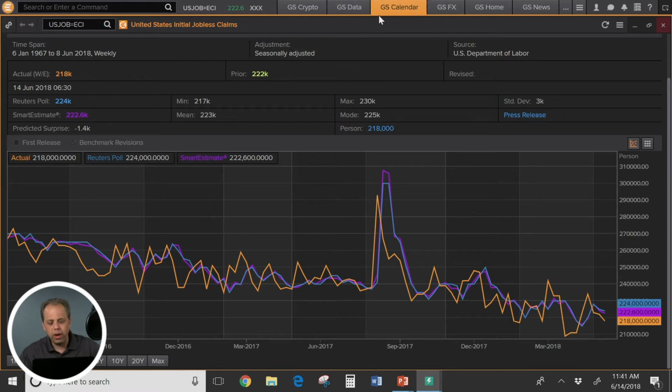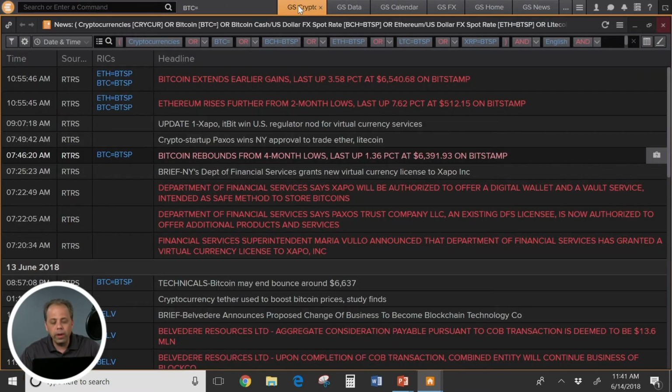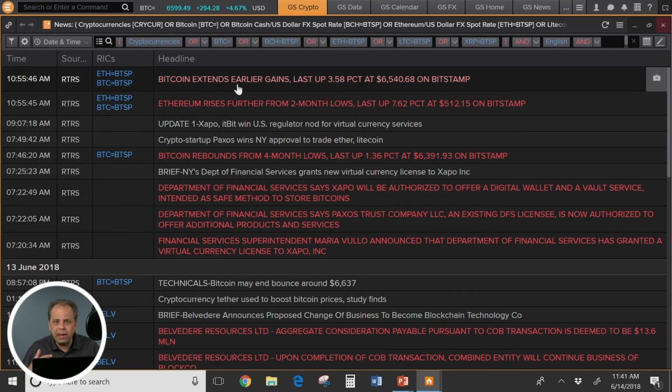Let me go ahead and show you the next page that we wanted to look at. With the rising popularity of crypto, Phil and his group really do a good job of covering cryptocurrencies as well. So they wanted a page like the other news page we were looking at, but only showing the news that was important for cryptocurrencies like Bitcoin, Ethereum, Litecoin, that kind of stuff. If I click on here again, I get a real-time news ticker. I can click into that and read the full story, and it gives me an idea of what's going on when it comes to cryptocurrencies.